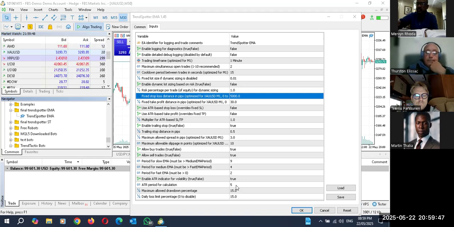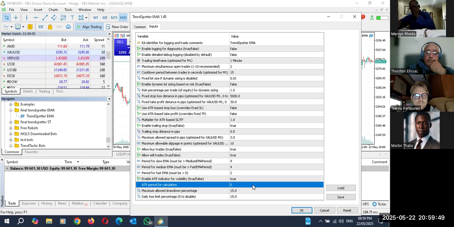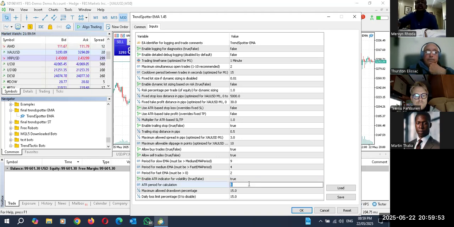But it goes based on whatever number you set in here. So that could be 5 points, it could be 5 pips, it could be 10 pips, it could be whatever. So if your market is ranging, say, across the board, let's say 3 pips or 30 pips, you can avoid those areas by setting the value in here.